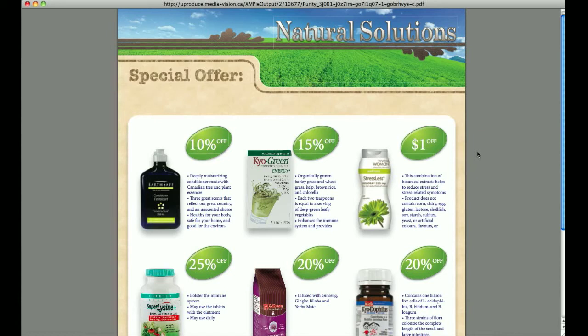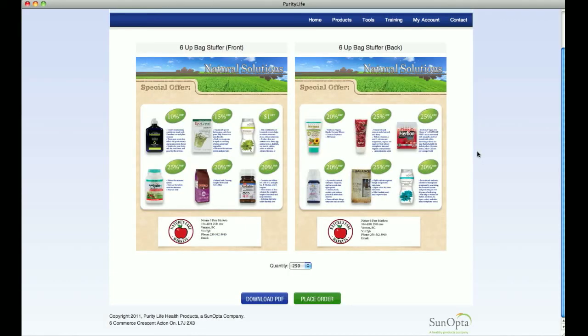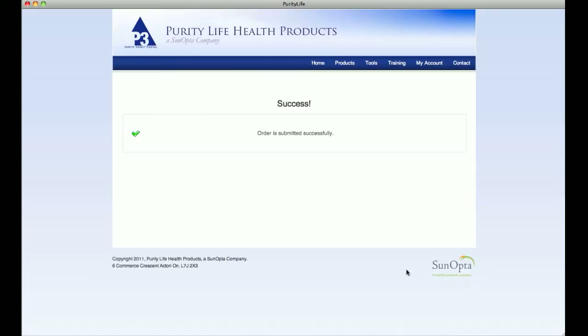And of course, the third option is that if I wanted a print order and I didn't have time to go to the local print store or whatnot, I can actually place an order for print right from here. So all I got to do is pick the amount of print jobs I'd like, okay, and then place the order. And what's going to happen is this print job is going to be sent to your sales rep, and then your sales rep will make sure that it's all correct and approve that for you. And then the print order will be placed, and you'll be all set to go. And there you go. So the order has been successfully submitted.